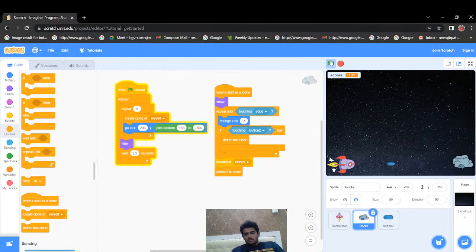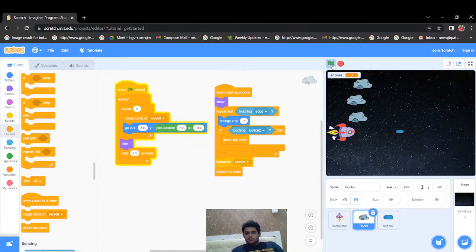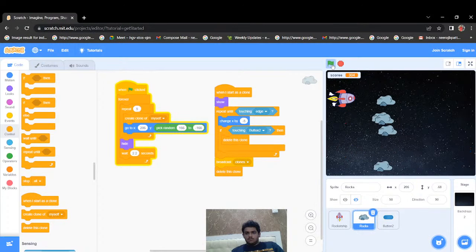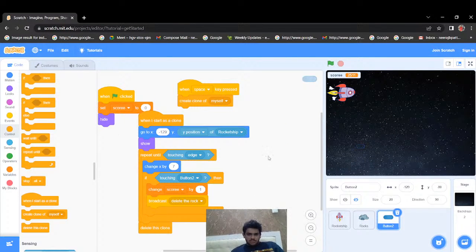Okay, working perfectly, I think so. The score is increasing whenever the space key is pressed.